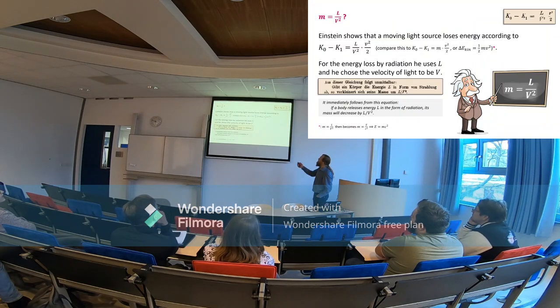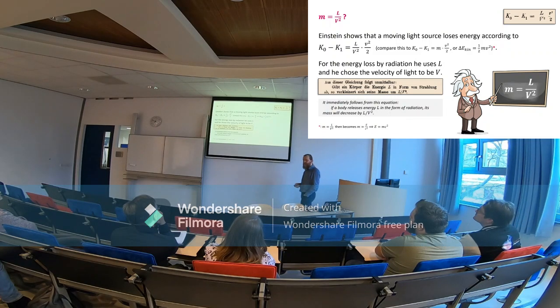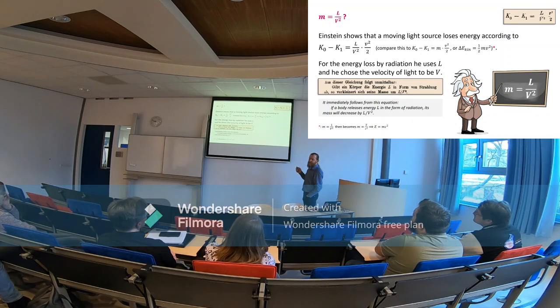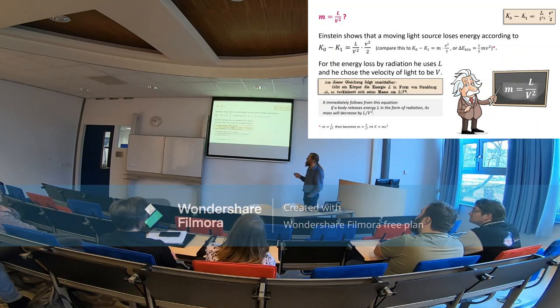And basically it's this. You see it here. So k0 minus k1 equals L over v squared times v squared over 2. So this is the same thing, but in better font. And from this follows basically the well-known formula. So what he described is the change in kinetic energy if you move at a certain velocity. And it depends on the mass, basically. So if you compare this side to this, that's basically half mv squared, which is a very well-known formula for the kinetic energy. So the change in kinetic energy is half mv squared. Then this L over v squared should be the mass m.